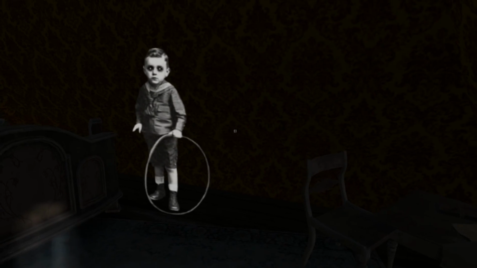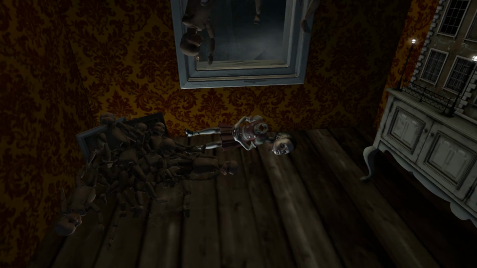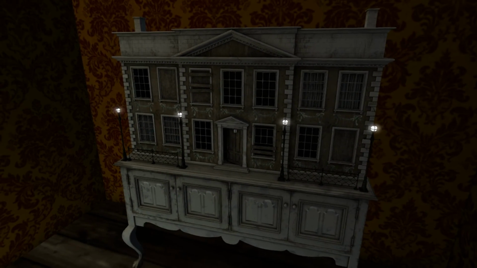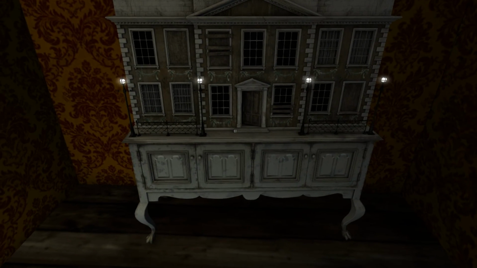Looks like it was a nursery or a kid lived up here, perhaps. Lots of dolls and playthings. The puppets are moving on their own. Ooh, that's like a melted painting there. Ugh. And here's where all that light was coming from outside the mansion up here. An old dollhouse that looks like it's seen better days, that's for sure. Nice view of the outside. You can see exactly where we started down there, actually.